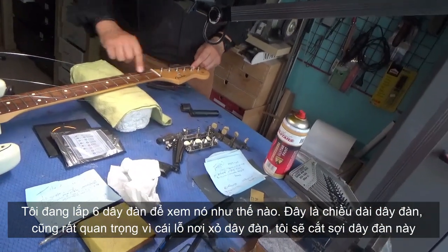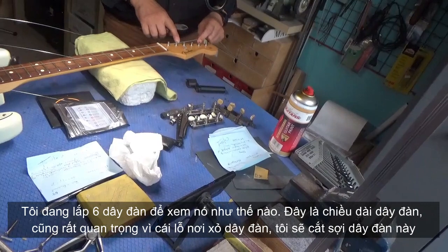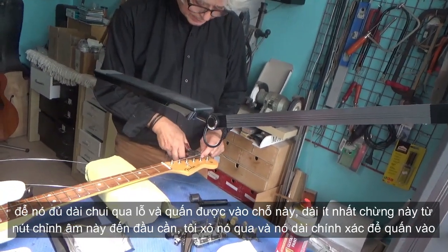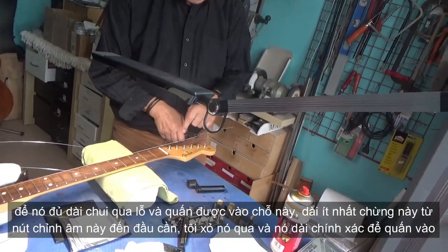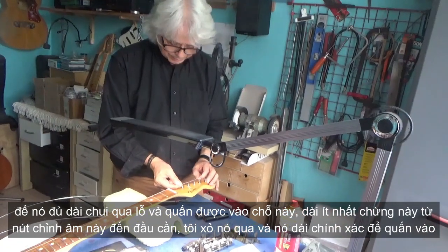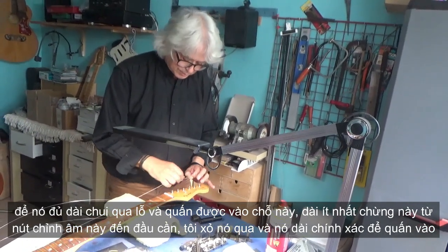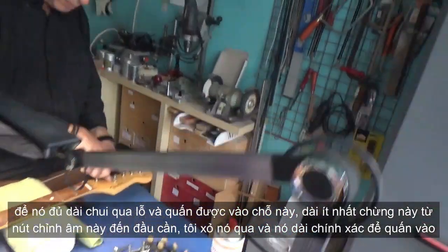The length of the string also is very important, because these tuners have a hole inside where you have to put the string in. So this is the D string. I will cut it off at the size that it will fit both the hole in the tuner and 2 windings around it. So I know from experience that this is the distance you need, at least, from this tuner here to 2 tuners ahead. So I'll put it in, and I'll have the right distance for tuning the guitar string.